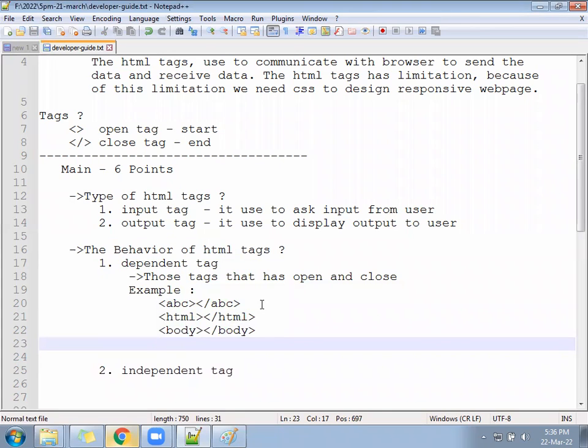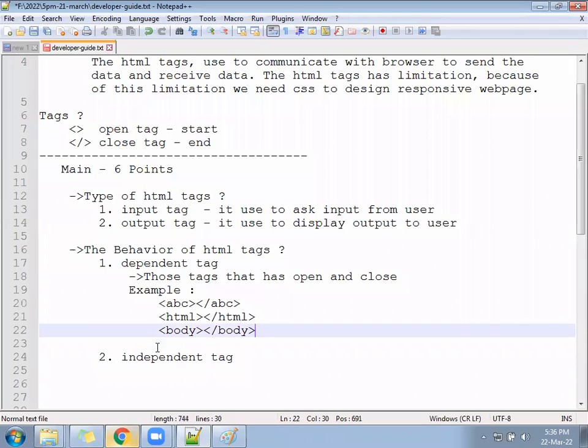So from today onwards, whenever you watch any video on YouTube or anywhere, whether the people have explained it or not, if any tag is opened and closed, it's called a dependent tag. It has meaning. I'm not writing it simply; it has a lot of meaning. Now come down.